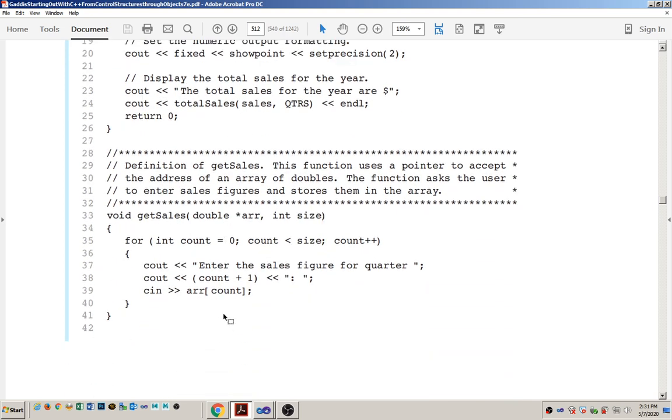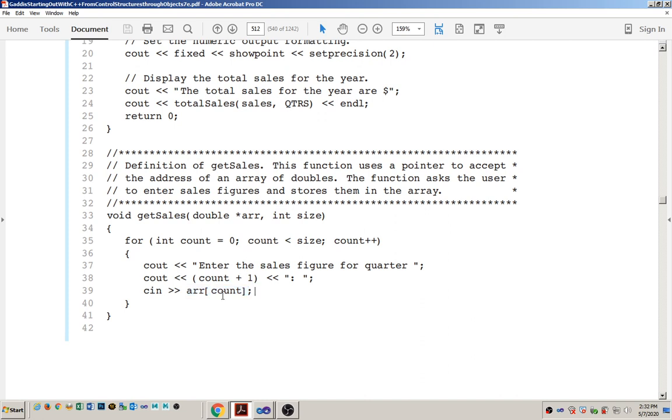But here's the other thing that's interesting: within the function, they're calling it arr for array. That's a pointer to a double. We know we passed it the name of the array. And then down here, we're using a for loop. We also have to pass in the size of the array, the number of things that are in the array. And then we can ask the person to enter each thing one at a time. And this is where things are interesting. Notice that we're using the same type of syntax as if we were working with a traditional array, but this is just a pointer to a double.